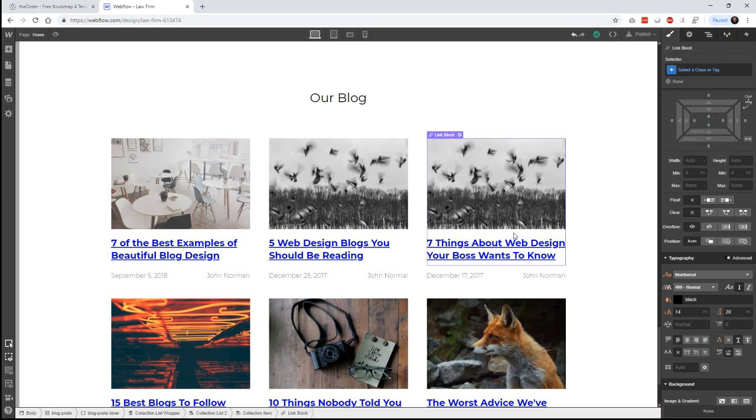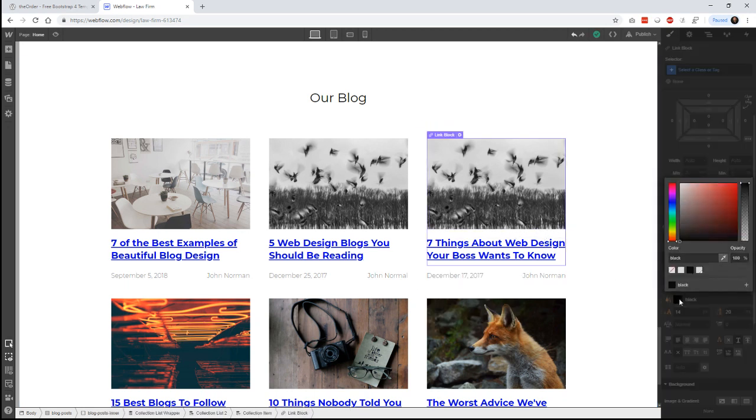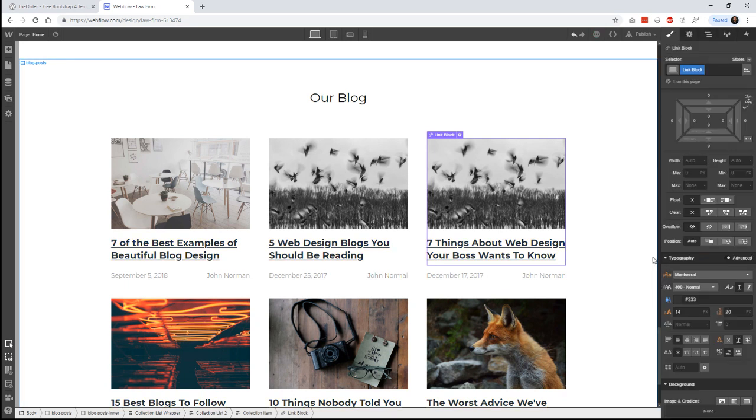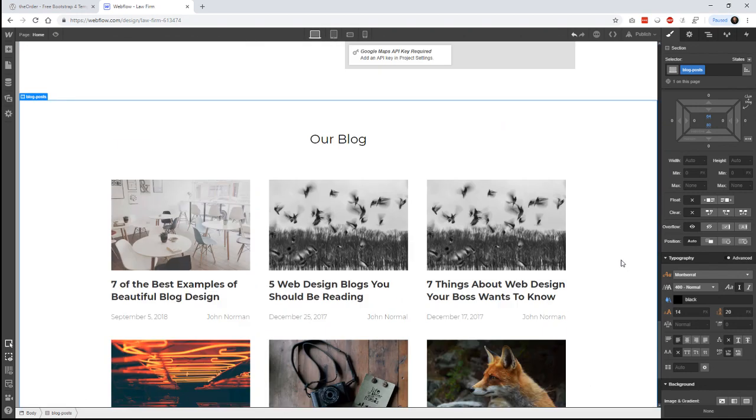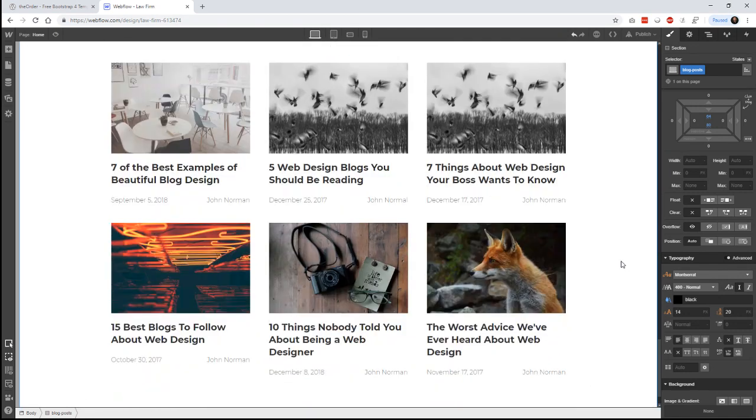Maybe we have to do that at the link block level and create this as our color. Let's see, yeah. So we do it at the link block level, and then it gets rid of all of our styles for our link blocks. Okay, so that's how you would set up your blog, and the blog posts go to the collection.